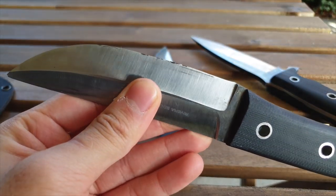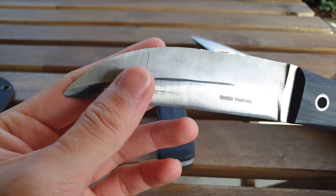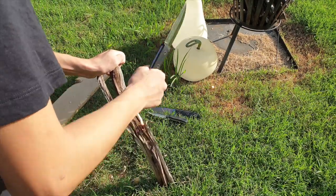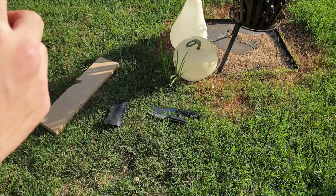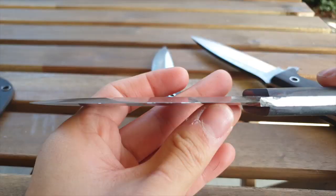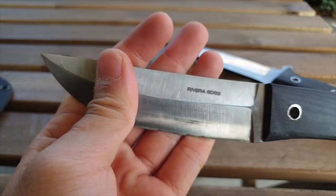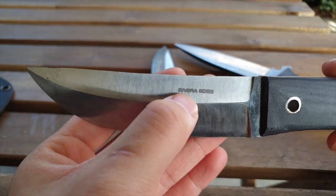Why is this, you may ask? One thing is that the edge is super thin here, and I completely abused it. But hey, it's a test. I want them to be able to withstand that kind of abuse. And honestly, whacking the edge on a super hard piece of wood, it is abuse. But then again, I want them to survive that. As you can see how thin it is here. Yeah, it rolled over. But I want my quality to get higher, and it's going to get higher. Also, the logo will be improved. It will be larger, because right now it's too small.